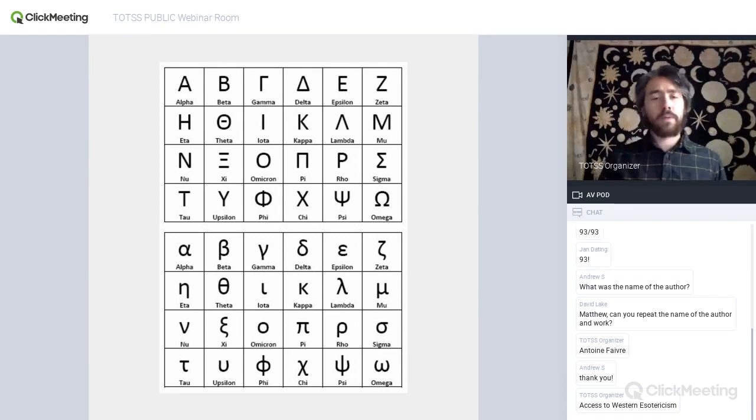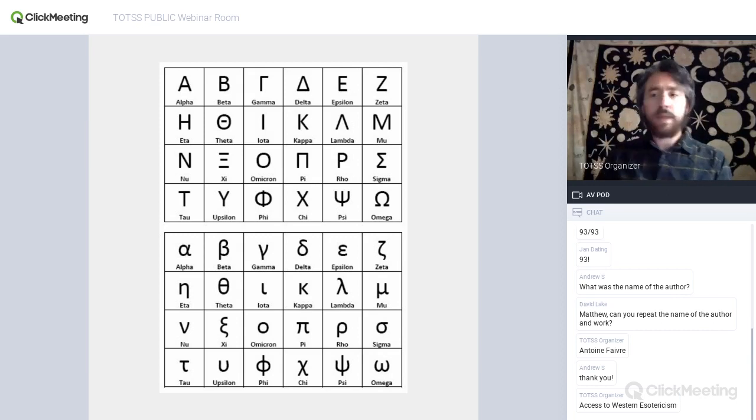Okay. So the way that the letters correspond with especially the planets, elements, and zodiac signs happens in a bunch of different ways. The 7 vowels of the Greek alphabet are almost always attributed to the 7 planets, though exactly which vowel is attributed to which planet varies a lot. There's also 5 of the consonants attributed to the 5 elements and also to 5 gods and to some other things. They're chosen for a complex reason that we're not going to get into here.